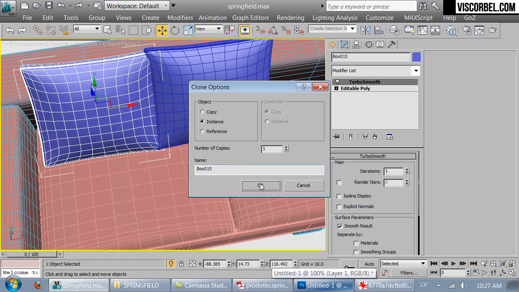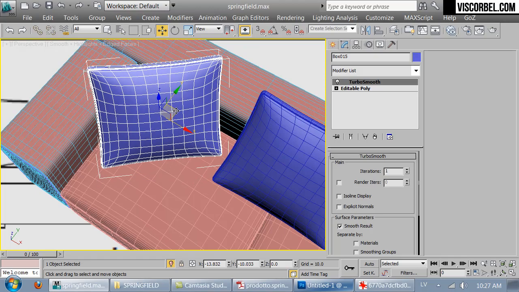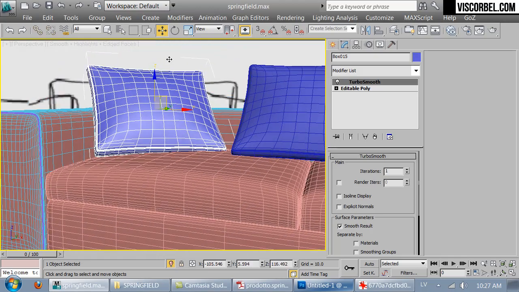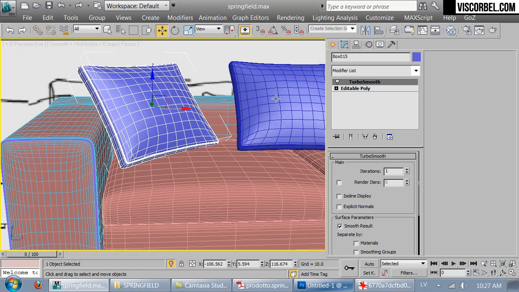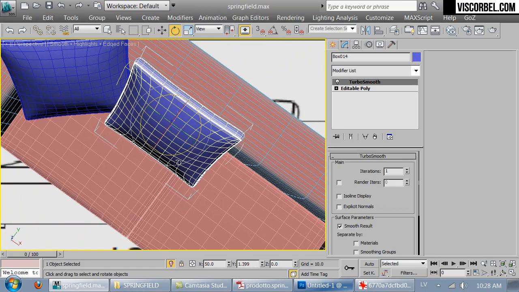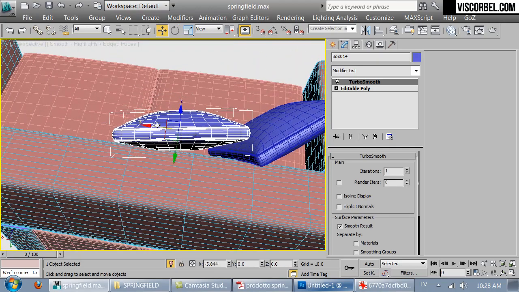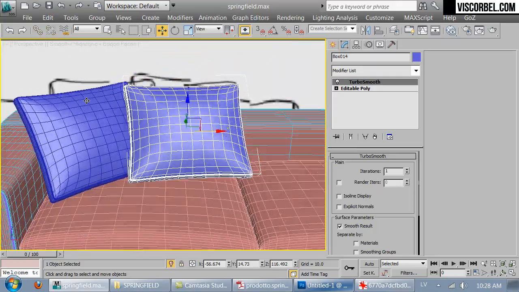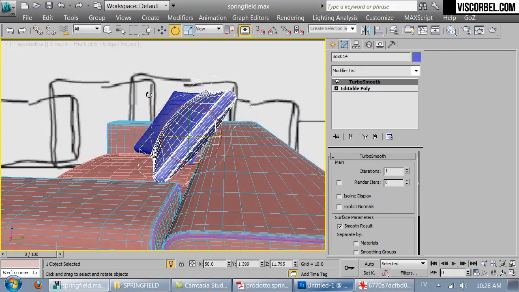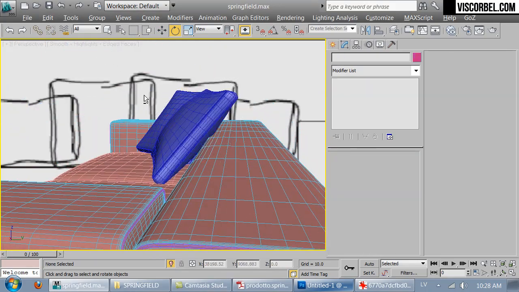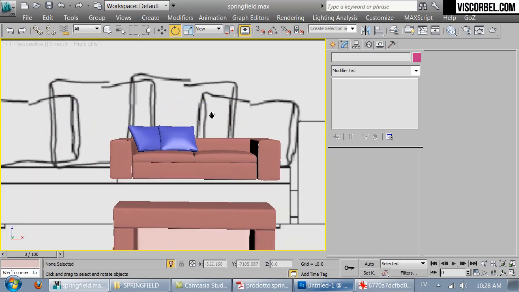Let's make a copy. Actually an instance. Okay.